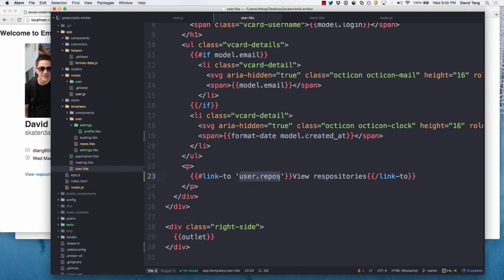We're just telling the link-to helper that we want to hit the string user.repos. I guess it's pretty much the same as in Angular. Sometimes you use quotes and sometimes you don't, depending on whether it's a variable or not. In this case, model is a variable that came from the route, but this one isn't.